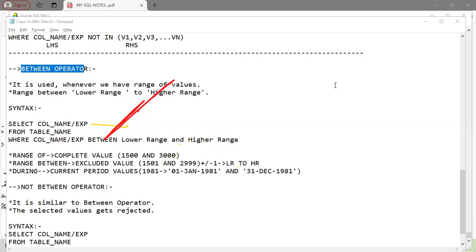Write a query to display name and salary of employees who are getting salary in the range of 800 to 3000. Underline that word, range of. I'll tell why.